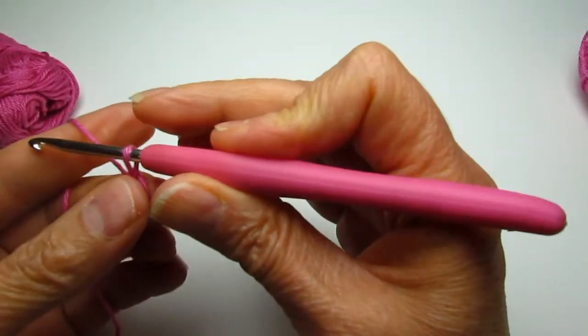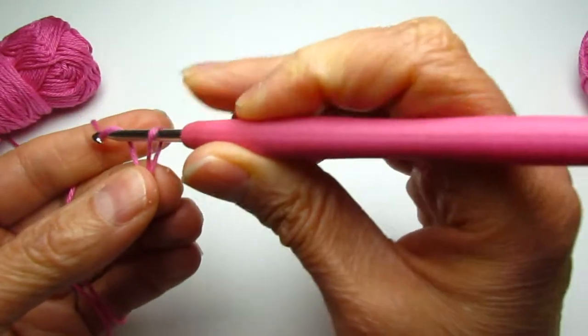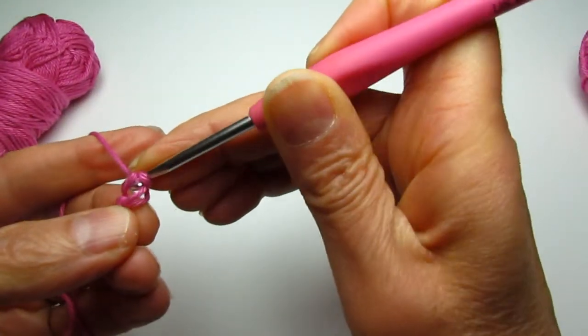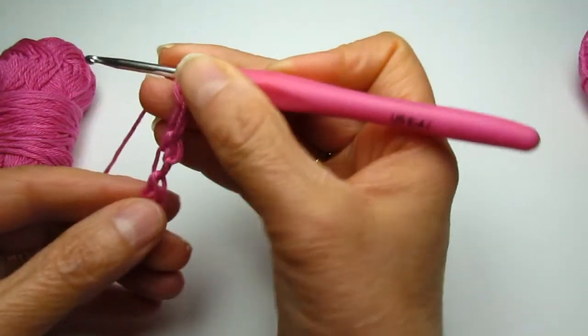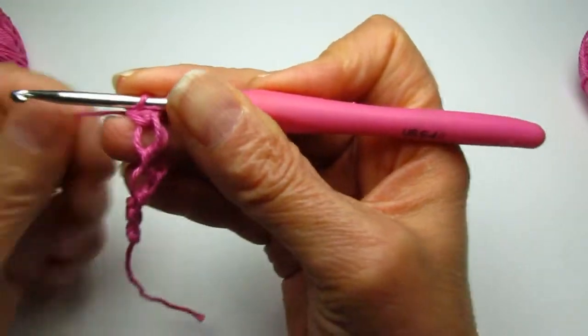Then you do it again. You just pull the loop up a little bit, not too much because you don't want it to be too big. You go through, pull through, and then you go back in, and then you pull up a loop, and then you pull through both loops, and that's how you secure it. That's how you make the knot part of the lacy stitch.